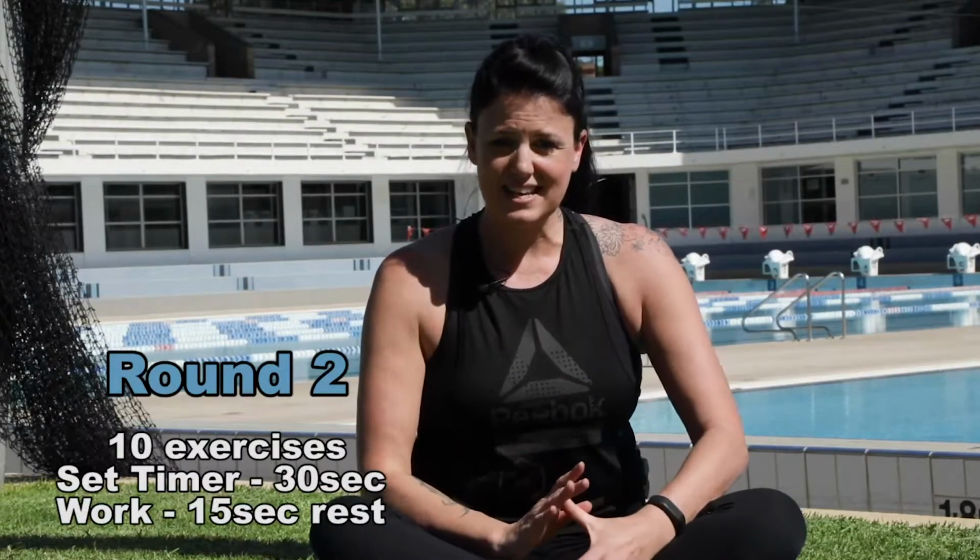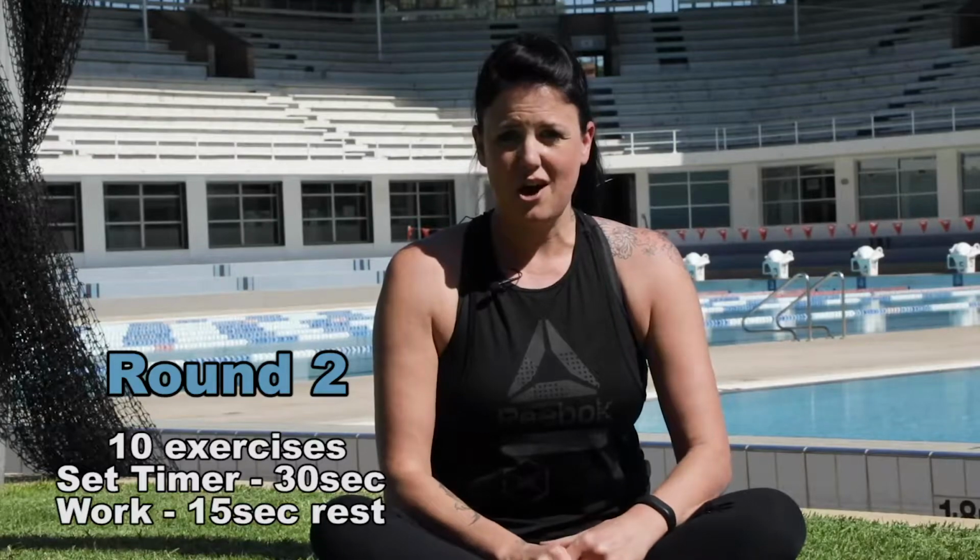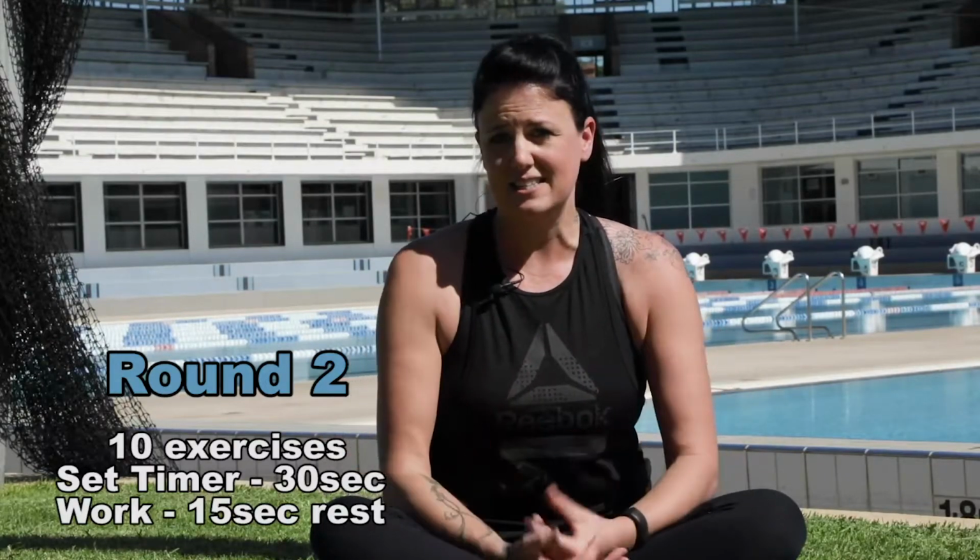Round 2 is 30 seconds on and 15 seconds off, and we're going to try to increase the intensity of the exercises. But you have an option. You can stick with round 1 and do it twice or 3 times. It's totally up to you, however you want to tailor the exercises.